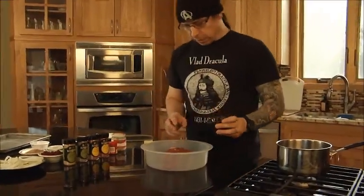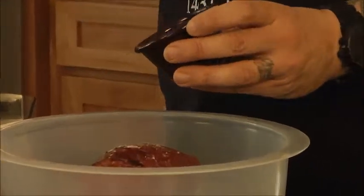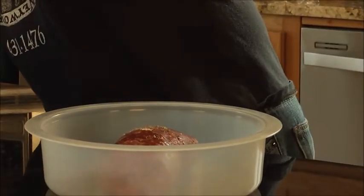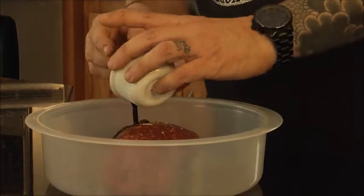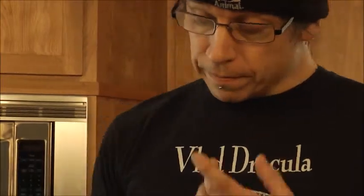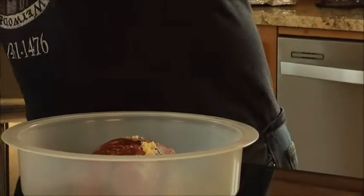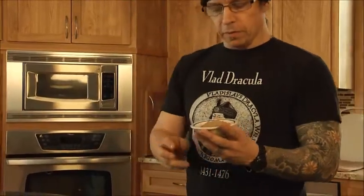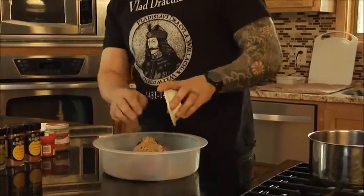Then also we've got this. What is this? Oh, balsamic vinegar. And what's this one? That one is actually Worcestershire sauce. And then also garlic, that goes in the bowl, as well as a cup of dried cherries, and a cup of whole wheat breadcrumbs, that goes in as well.